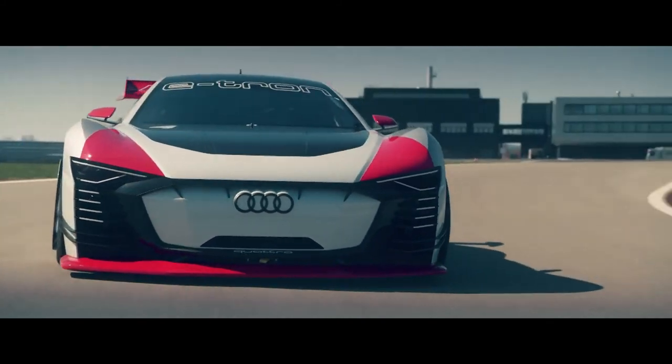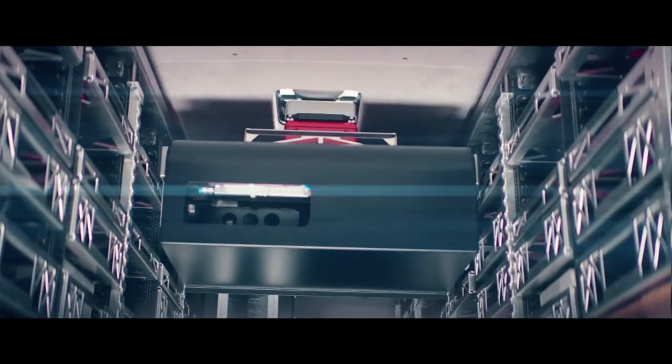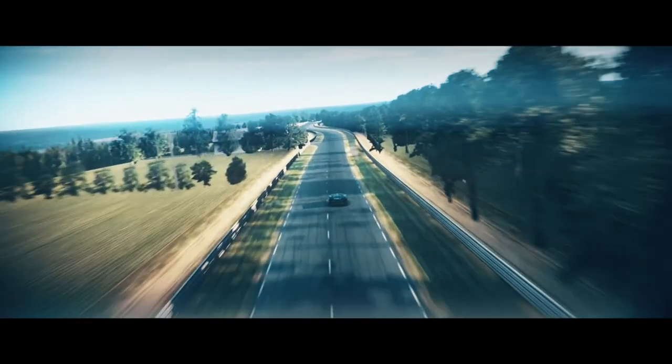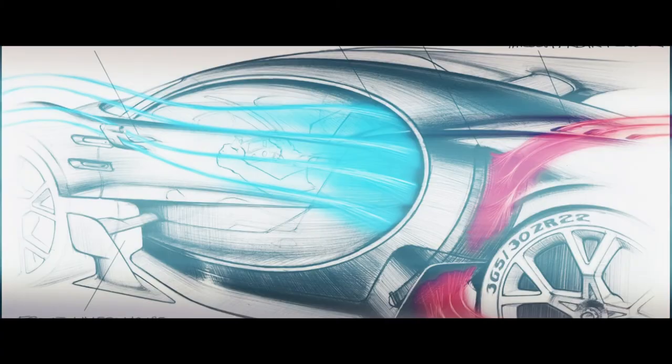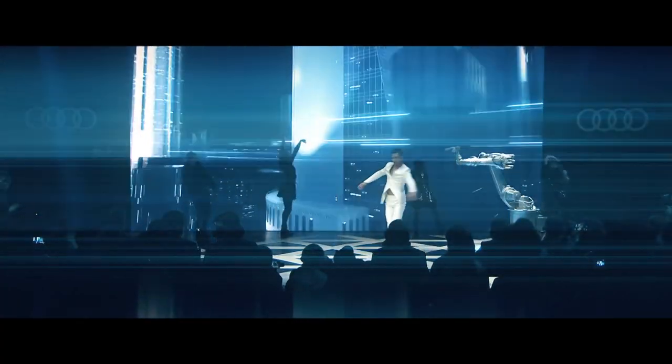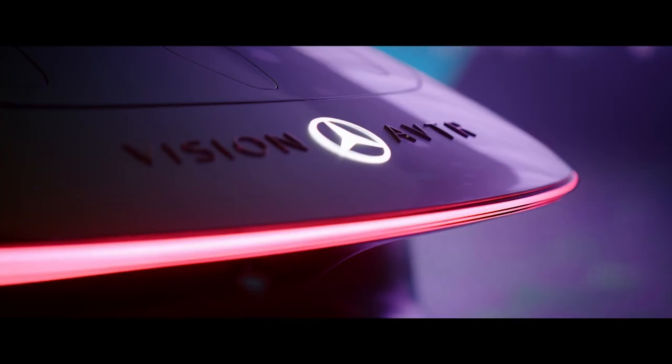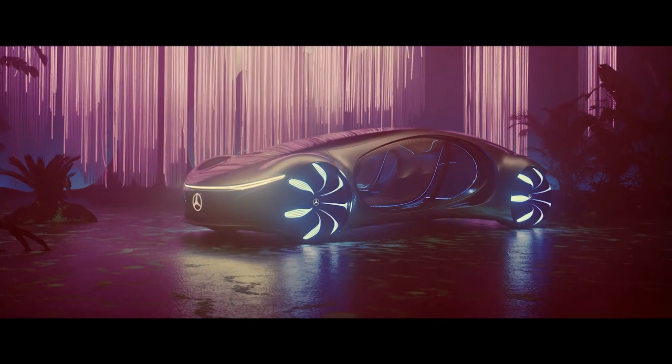We all know that manufacturers love their concepts. They enable them to show off the latest tech, reveal their vision of motoring in the future, as well as letting them boast about their research and development capabilities. All of this with a bit of PR thrown in for good measure. But the latest concept from Mercedes takes things a step further.